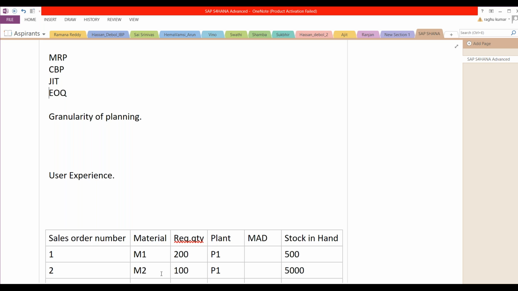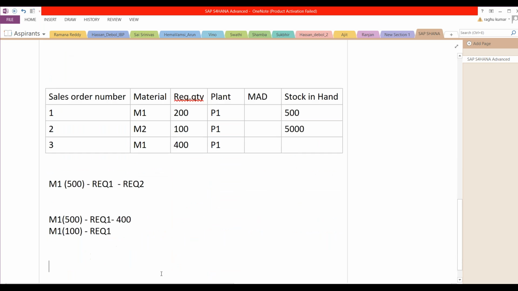Correct. Right, Neeraj? Can you give some thought? What can be the reasons which would influence that these materials should be planned in ECC, and a few other materials should be planned in APO? What can be the different parameters the client would think about? So a couple of things.